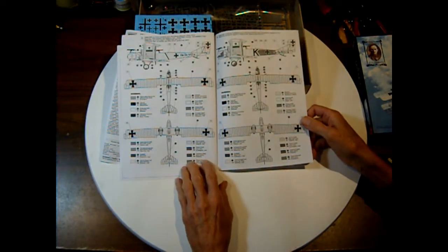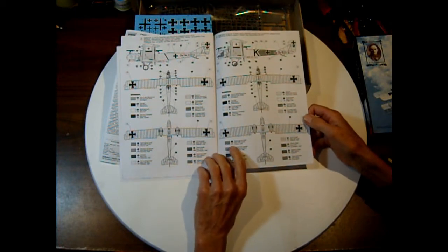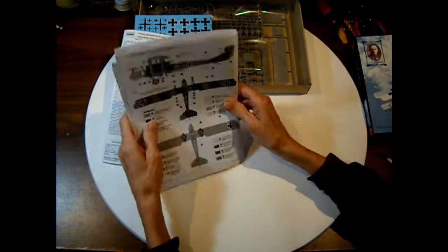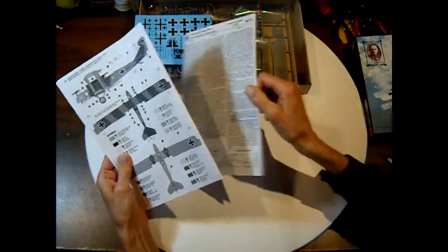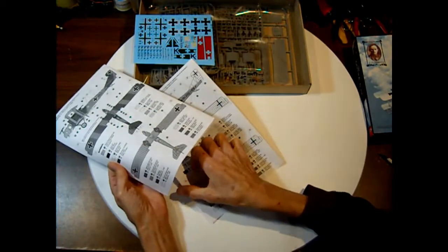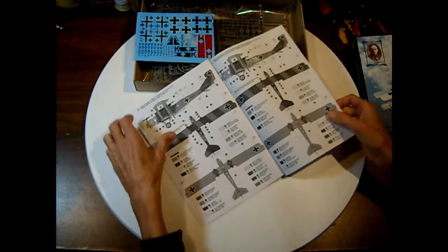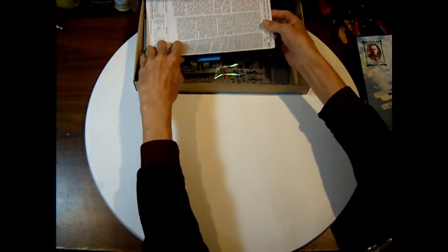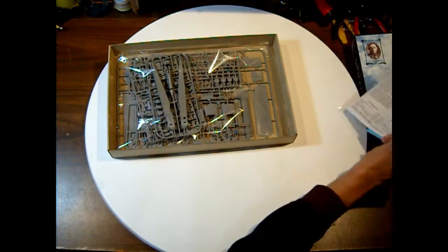One variation they're not showing you here is the lozenge pattern wings, which is also a possibility. This is just your basic camouflage. And let's see here, another camouflage scheme. So, there's your instructions. Those are pretty good. So let's take a look at the model parts.